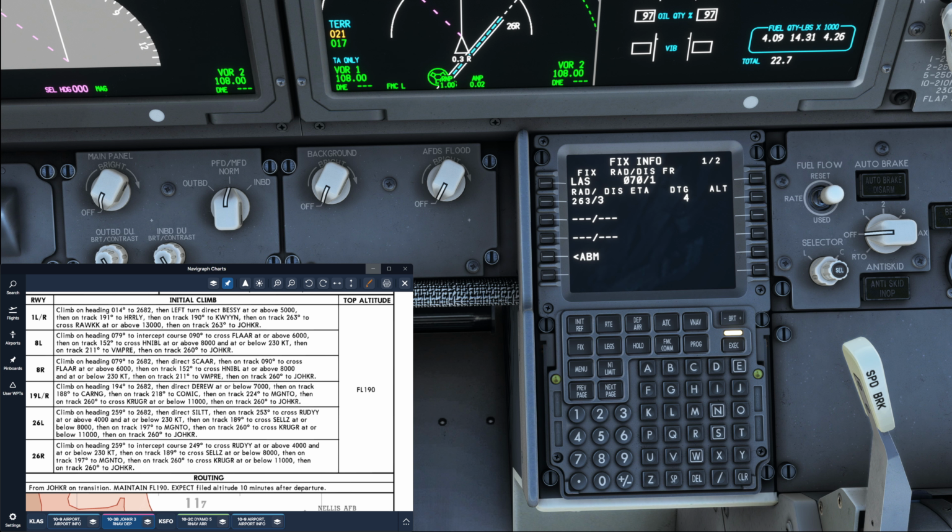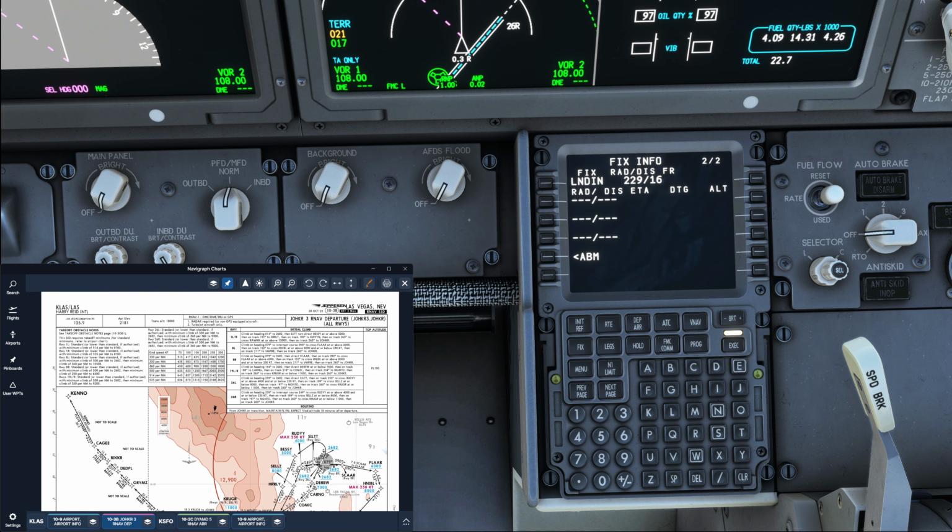Next up, remember, we are going to continue on the track 012 until 12 DME Las Vegas. So let's also enter the 12 DME point into here. At 12 DME, we're going to fly direct to Linden. So let's enter Linden over here. And I have probably made a mistake since that is too far away. It's Lima November, Delta India November. Like that. All right, Linden. And here it is.